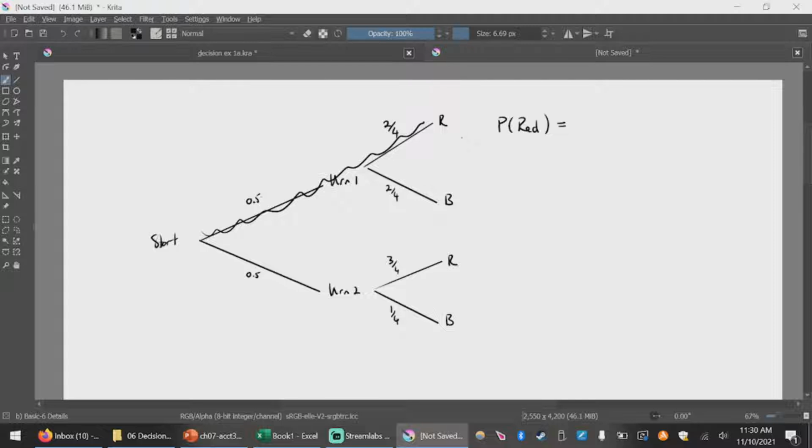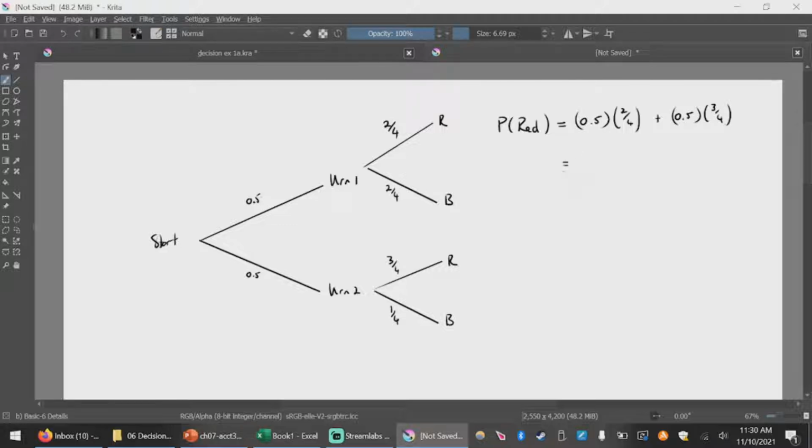If I look at the top path, the probability of that path occurring, the probability of urn 1 and red given urn 1, is simply obtained by multiplying along the path. I'll write it like this because that's how we have our probability, so you can see which one goes where. The probability of the other path is simply obtained by multiplying along the path. Now there's some theory behind what allows me to do that. I don't want to get into that, but let me know if you have any questions. So I have this. Let's calculate it.